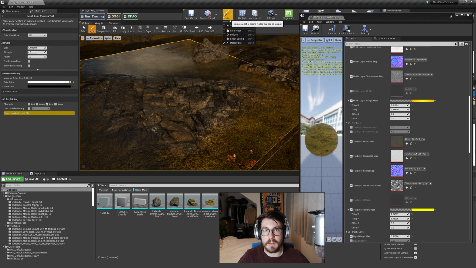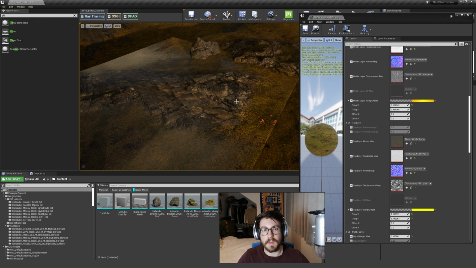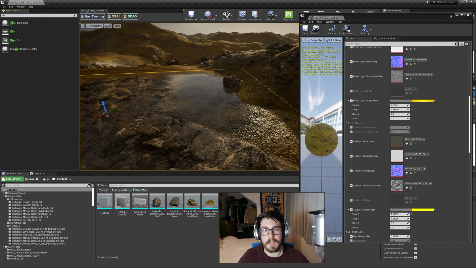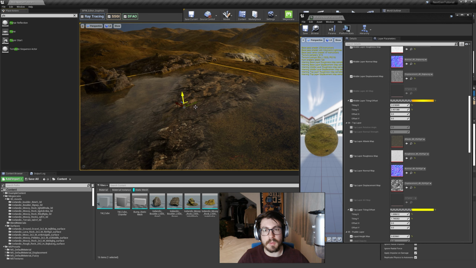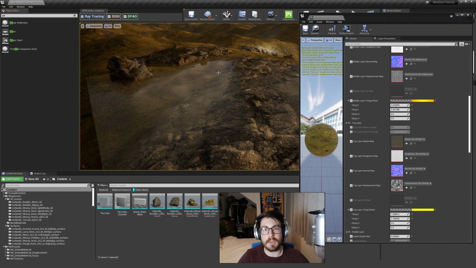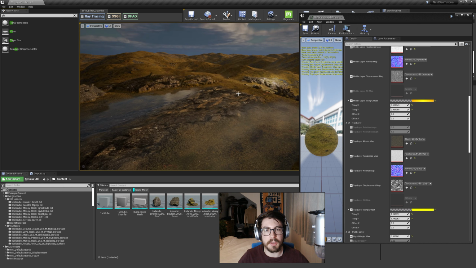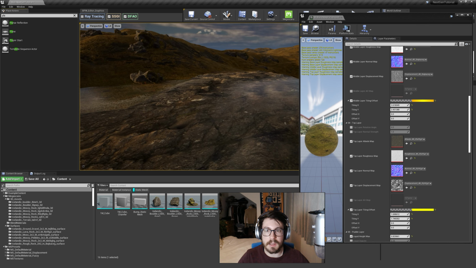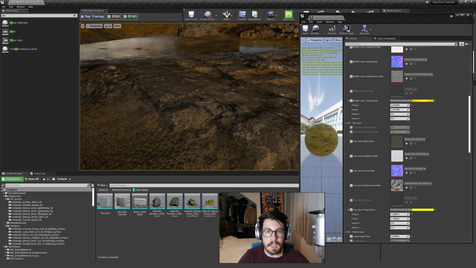So this is another way of really quickly getting nice detail into your scene with one of these vertex blended materials. This is of course more for the bespoke scenes now. So if you would create a proper ground, like a mesh as a ground and not the landscape, then you can use this vertex blending to really get nice fine detail into your scene.